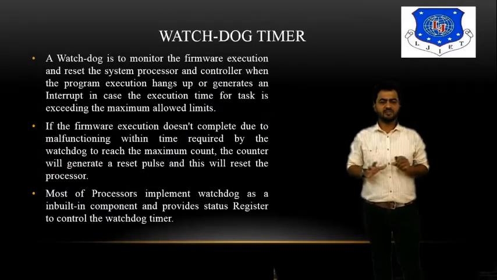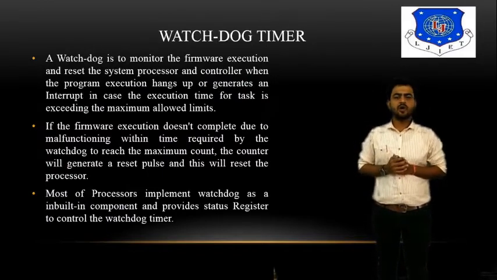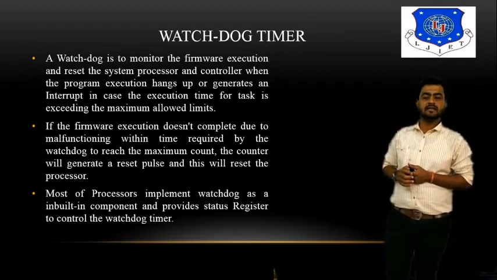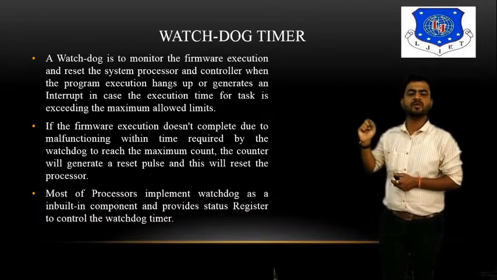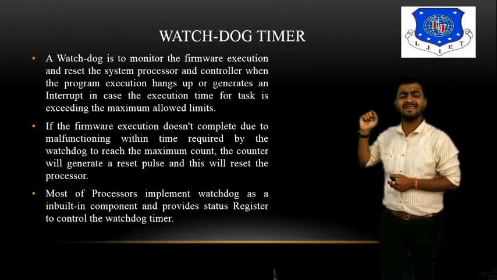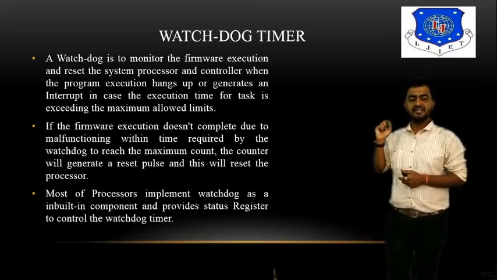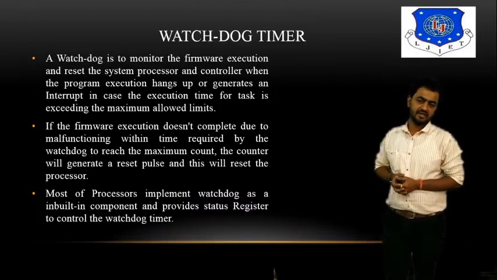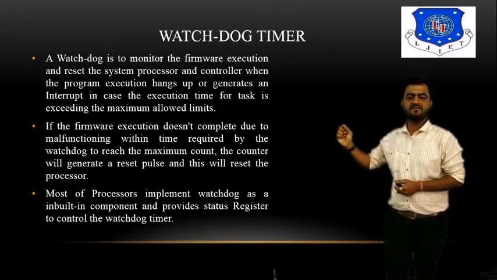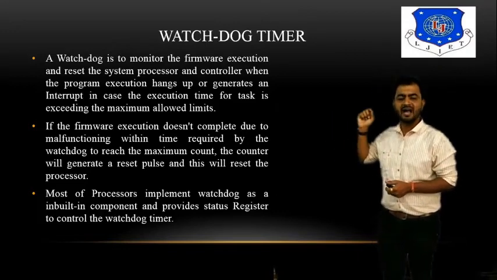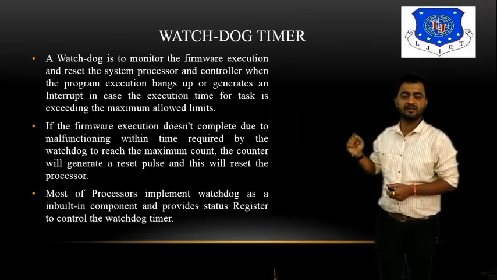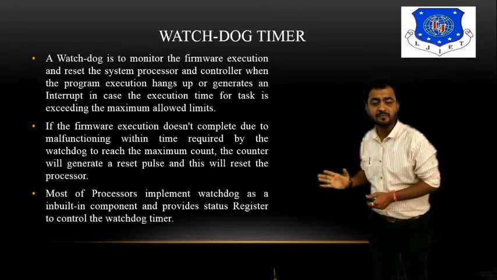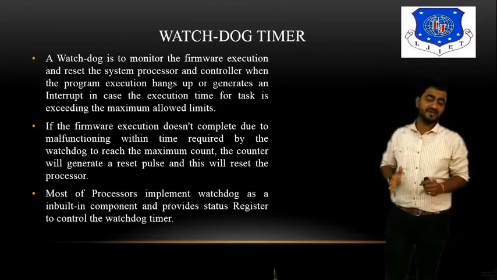Now the watchdog timer. What is a watchdog timer? A watchdog monitors the firmware execution and resets the system processor and controller when the program execution hangs up, or generates an interrupt in case the execution time for a task exceeds the maximum allowed limit. If the firmware execution does not complete due to malfunctioning within the time required by the watchdog to reach the maximum count, the counter will generate a reset pulse, and this will reset your processor.